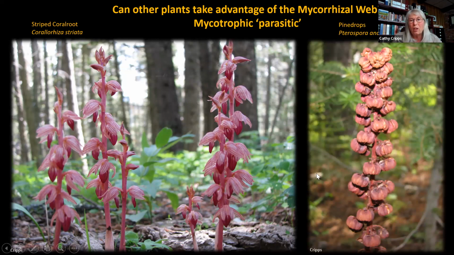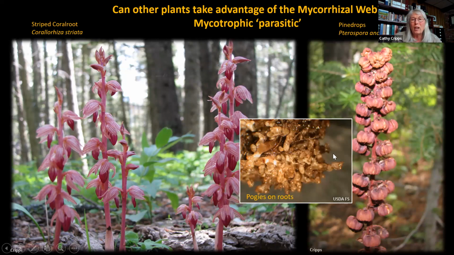If you carefully dig below these plants, each one has a ball of mycorrhizae down there. I'm not recommending digging all of these up by any means, but if you want to take a peek, you might be able to just dig down a ways and see all of these mycorrhizae are for the purpose of bringing that carbon into the plants. Now, it could also be that later on in the year, these plants die and then they contribute carbon to the mycorrhizal web, so it can flow the other way.